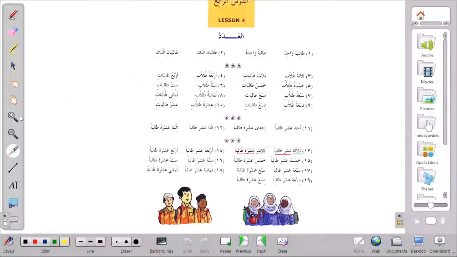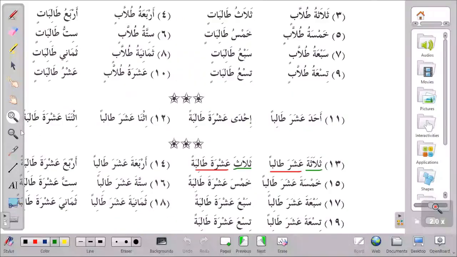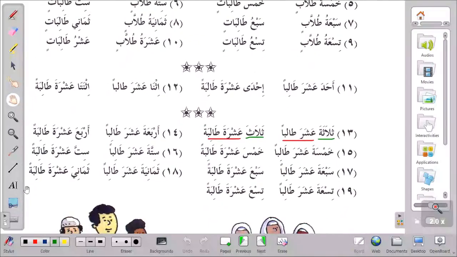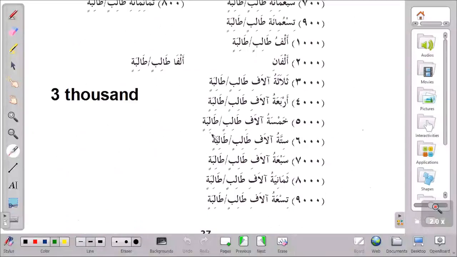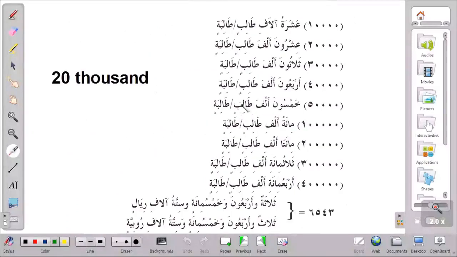Okay, here, observe. Please see something. From 11 to 99, like here, this is 13. Salasata ashara taliban. So the thing we are counting is supposed to be singular mufrad and then tamyiz, with fathatain, talibatan. You can remember. So that's what I mean here. Now that's what we have to apply here. Here is 20. It's not like the 3 to 9. Here we are counting 20,000. So we'll say ishruna alfa.